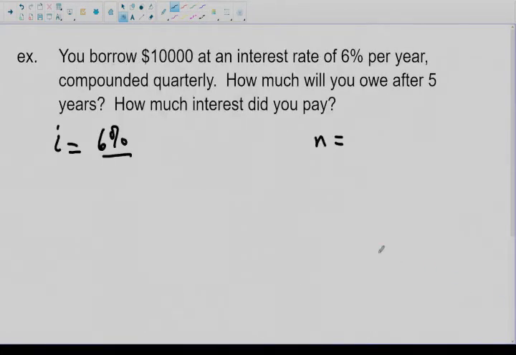So that means we're getting 4 interest payments per year, which means the bank is dividing the 6% into 4 little chunks that it's going to give us every 3 months, okay, 4 times a year. So 6% is 0.06. We're going to divide that by 4. And I'm going to do this off camera. So 0.06 divided by 4 equals 0.015.